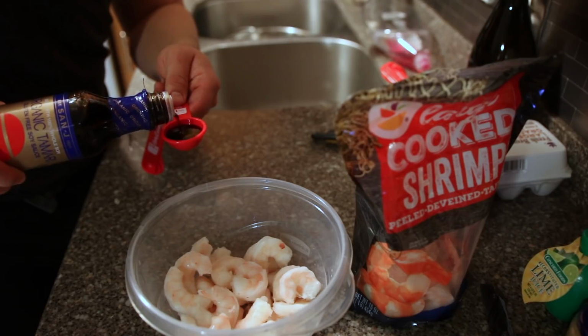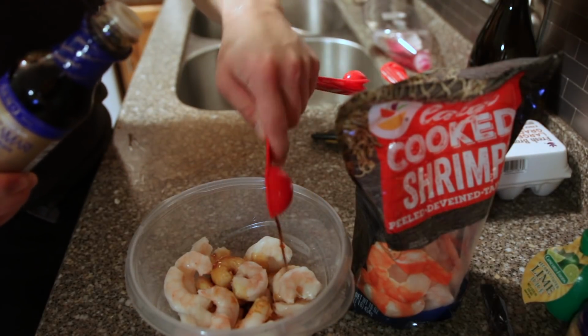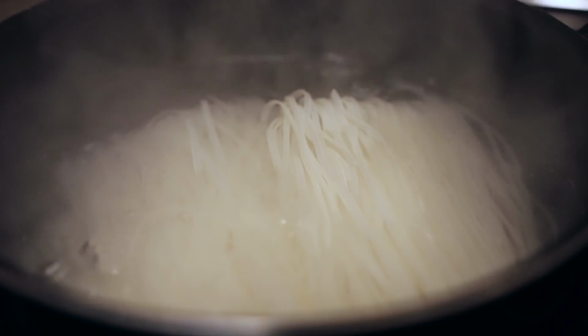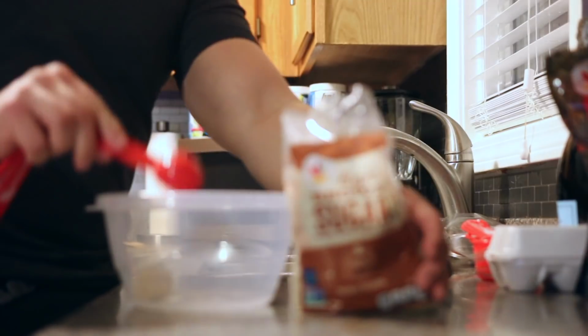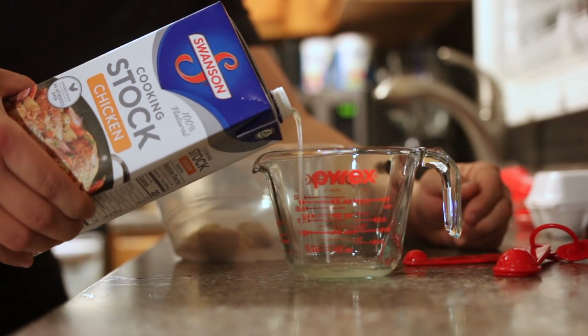You want 15 shrimp, take the tails off, let them soak in a tablespoon of soy sauce, then set them off to the side, let them chill. Add 8 ounces of your pad Thai noodles to boiling water and cook them just long enough to soften them up. They should not be all the way cooked, so don't keep them in there long. Take them out, rinse them, let them chill. Not cooked all the way, just softened.